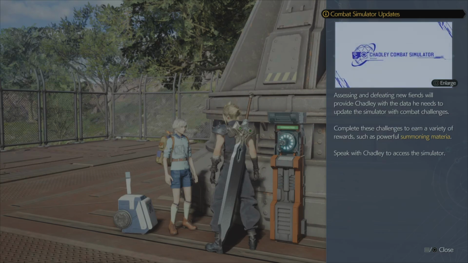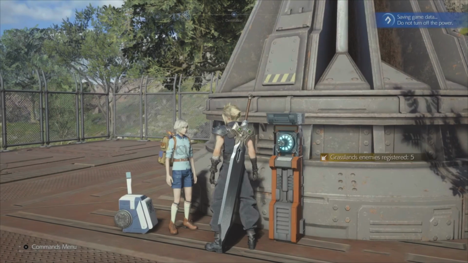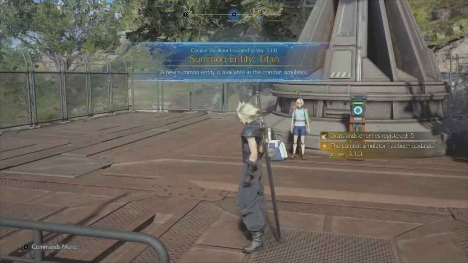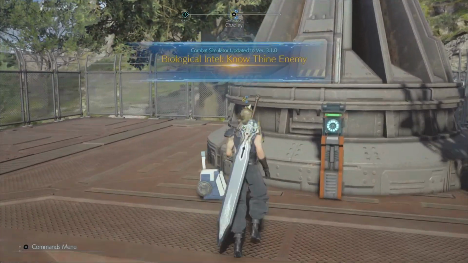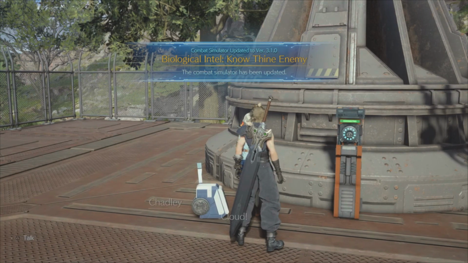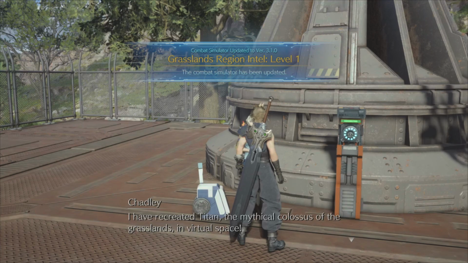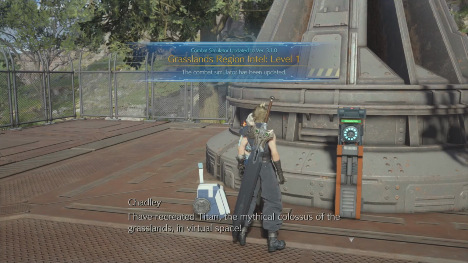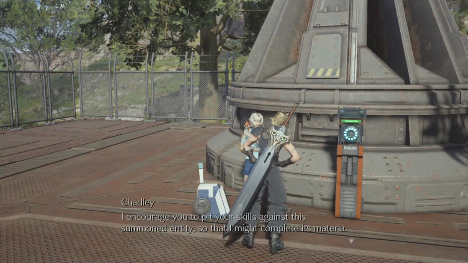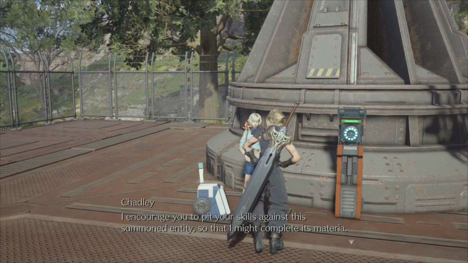Combat simulator, basically like we did before in Remake. We enter a simulator, do some battles and stuff. So we have the Titan simulator where if we beat them we get the Titan summon. Like I said, we got the fire and ice materia because with that equipped, you can do fire or blizzard. And that way it doesn't take away a lot of space.